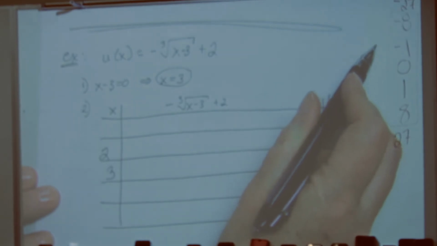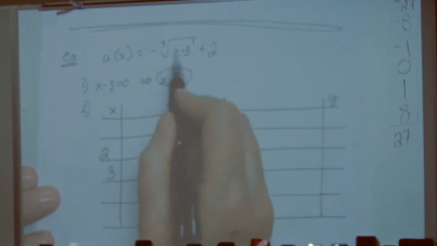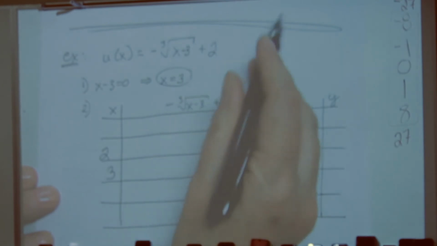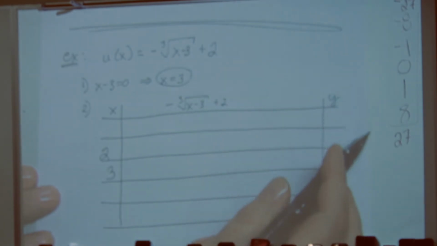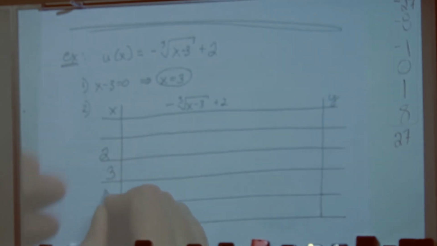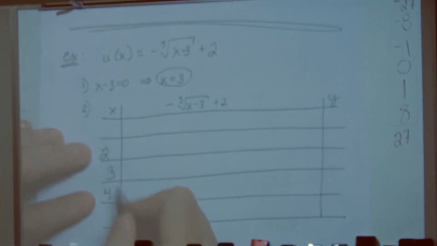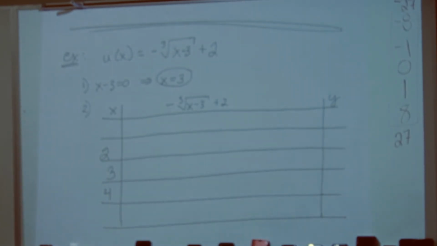Does everybody see that? All right. So what number minus 3 will give me one of these numbers in here? 4. 4 minus 3 will give me a 1. Since 2 gave me a -1 and 3 is 0, I'm going to put 4 here. Put them in order. No, they won't coincide in this case because we moved it right and we're going up.